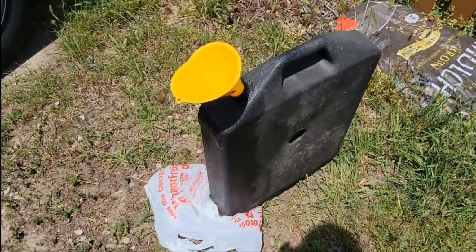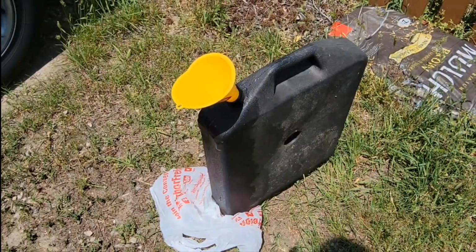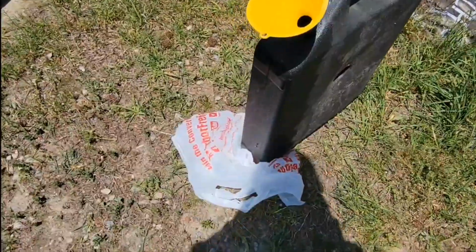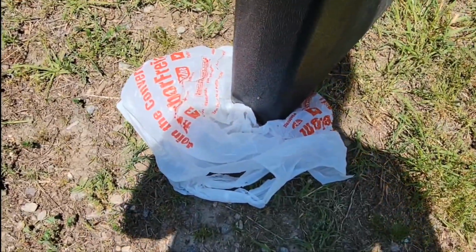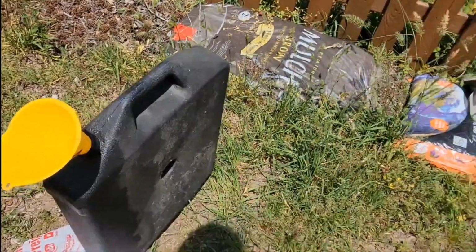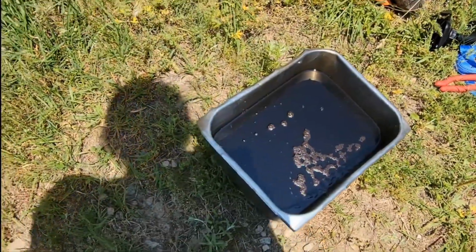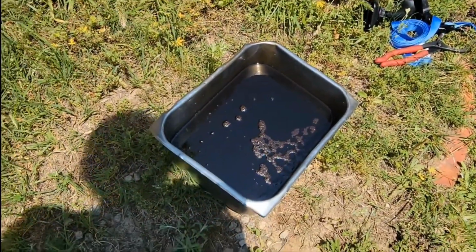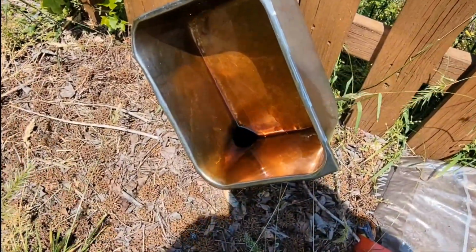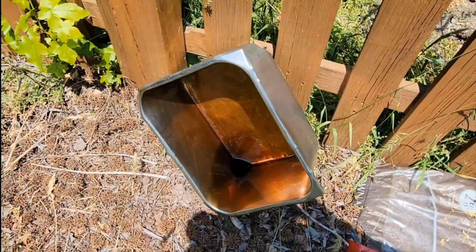Okay, I've got my oil container here that I'm going to use to take the oil up to the store to recycle it. Usually any auto parts store will take it for you. And I like to put a plastic bag underneath at the bottom in case it drips, and then a funnel makes it nice. But with this restaurant pan, you don't necessarily need a funnel. But anyway, I'm going to pour this in. Okay, I like to set my pan up like that and just let it drain a little bit more. That way I don't have to use so many paper towels.